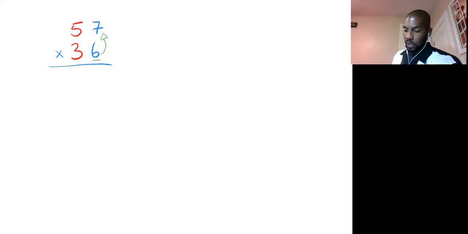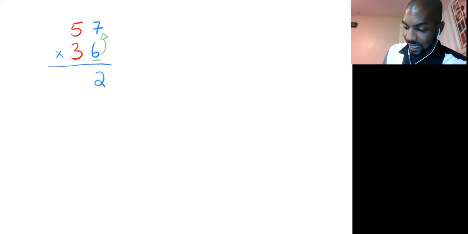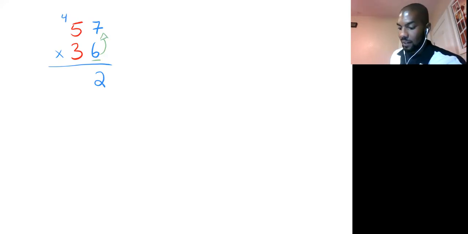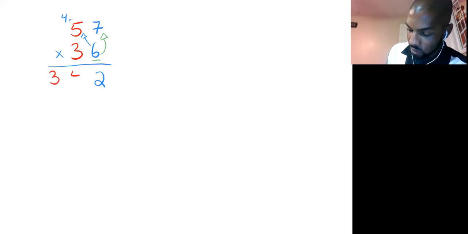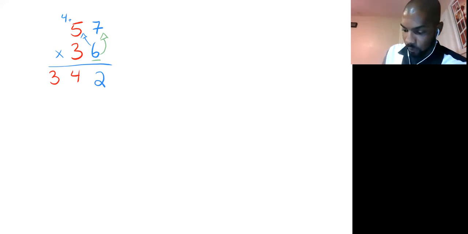6 times 7 is 42. 6, 7 times is 42. I carry over the 40 to the 5 section, and I say, all right, what is 6 times 5 now? 6 times 5 is 6, 5 times, which is 30. 30 plus, and then I add this 4 on the top. And then 30 plus 4 is 34. So on this top section, I'm going to have 34, which is my final answer, and a 2, 342. I'm going to get rid of this 4 now because I'm not going to use it.